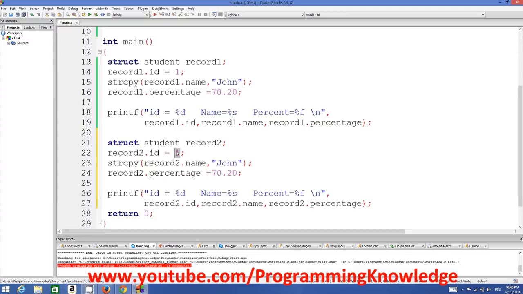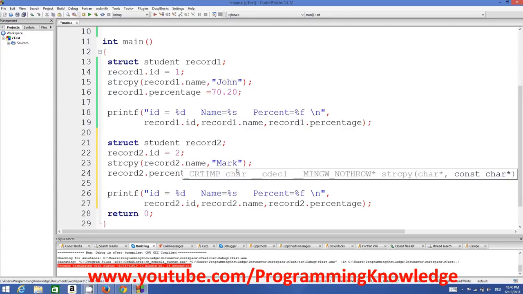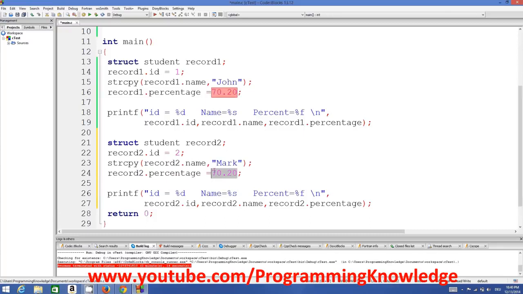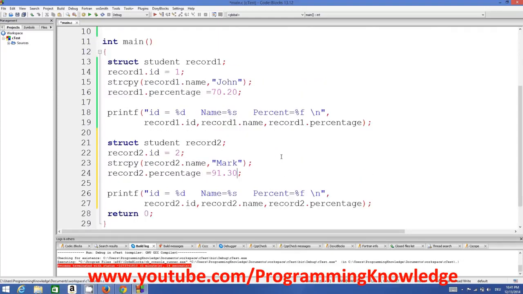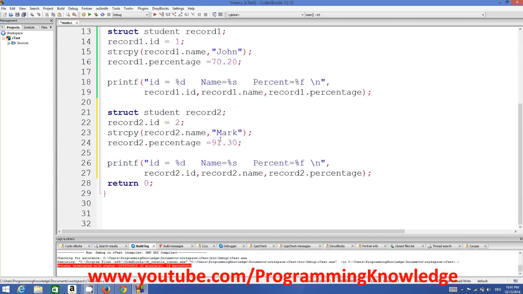The id now is 2, the name will change to, for example, Mark, and the percentage also changes to, for example, 91.30. Now we have two records of students, student with id 1 and student with id 2.